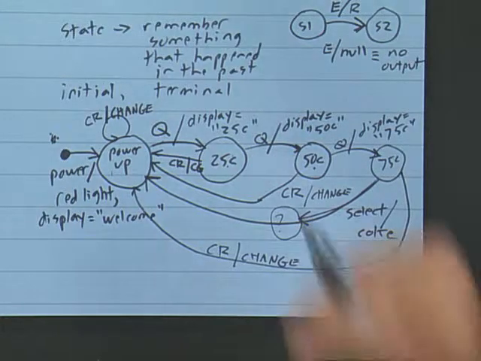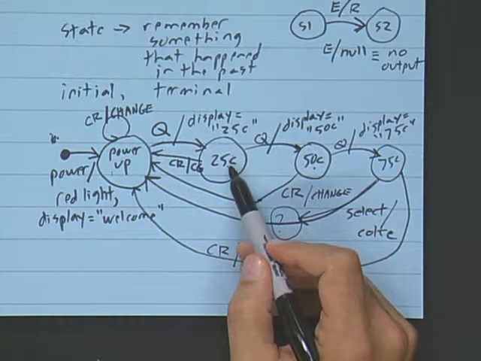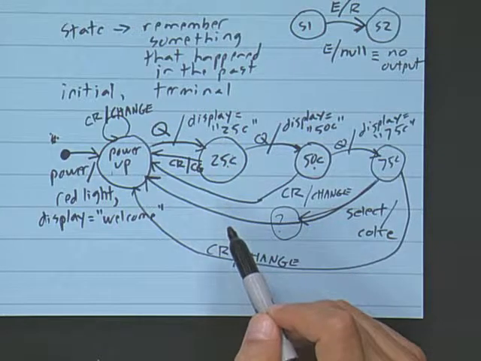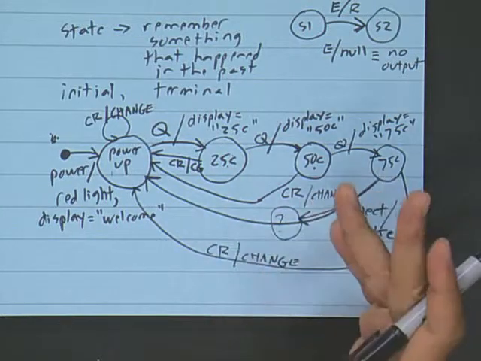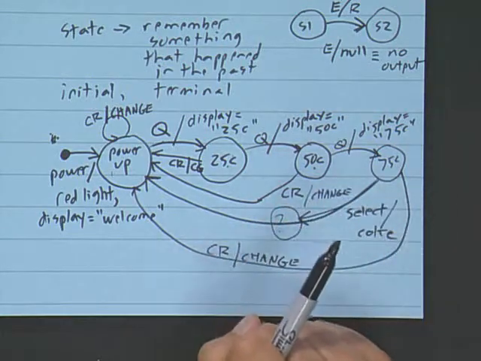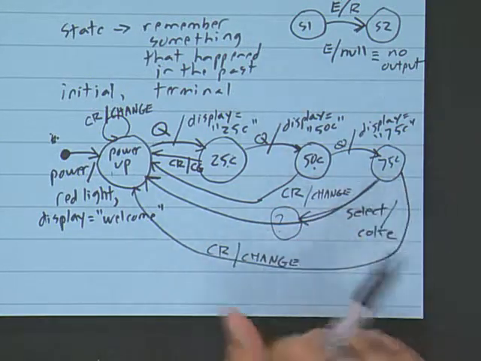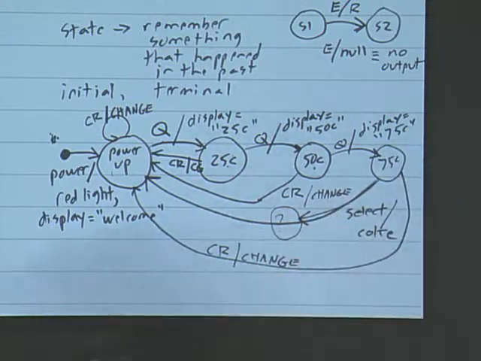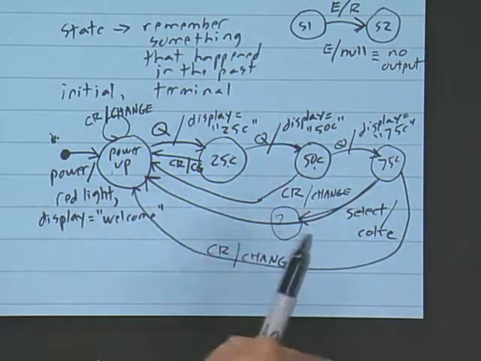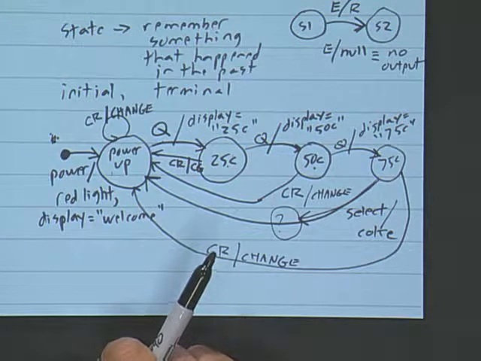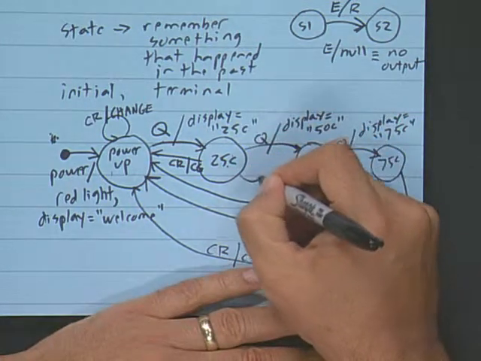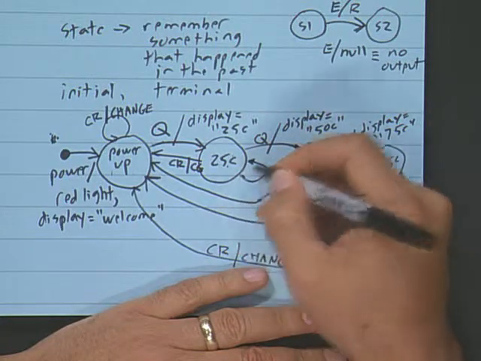What if I hit select from this state? What happens? I only have 25 cents in the machine. What if I hit the select button? What do I do? Well, I should probably ignore it or do nothing. You don't want to really do anything. You certainly don't want to give them a Coke. You don't want to return their money. You want to just ignore it. Select has no behavior, nothing happens if you don't have enough money.